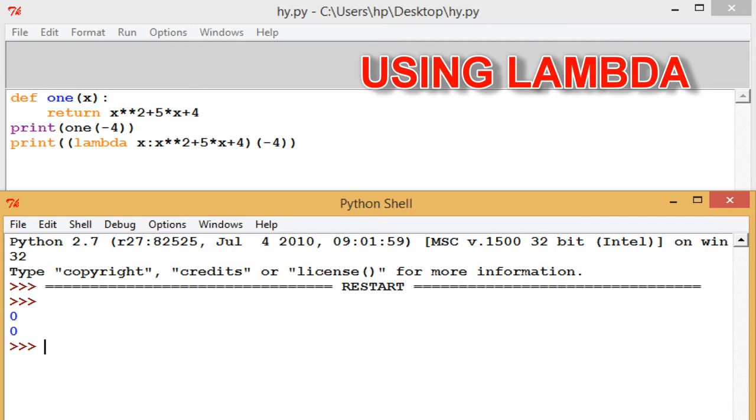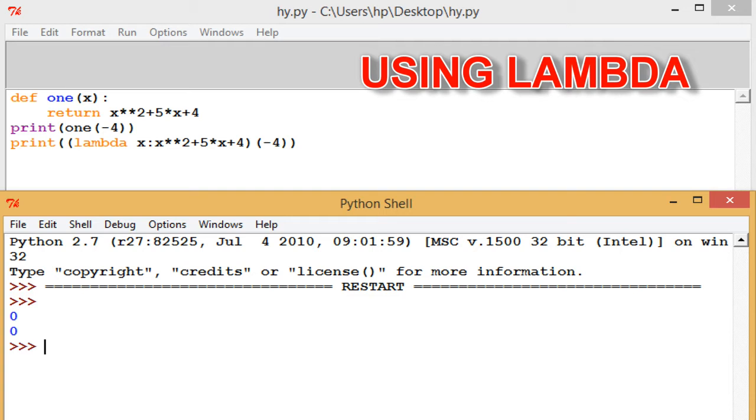When we execute this code, we will get the desired output as 0, because whenever we solve a polynomial at a root, its result should be equal to 0. So we are checking whether minus 4 is a root. When I pass minus 4 as x, it works upon the polynomial and results in the value 0.